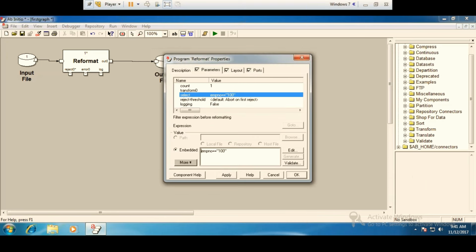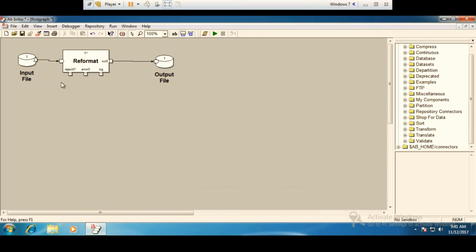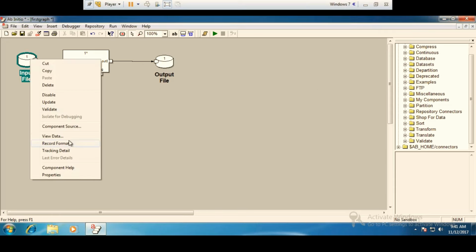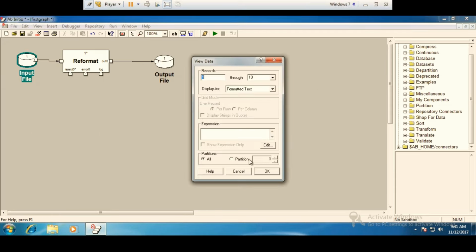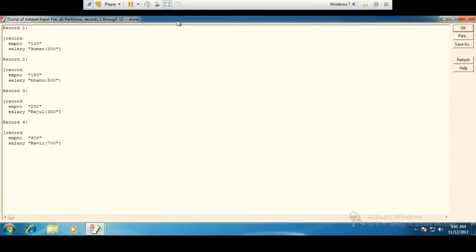If you see the data in view data, you have 4 records, but I am filtering only on this record. In the output only this record is allowed. So reformat acts as a filter also.